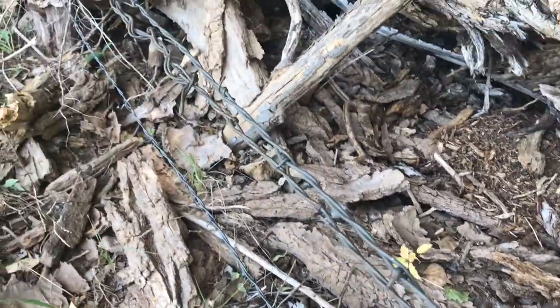Barbed wire is probably the most common that you guys have seen. What we use on our farm is high tensile electric fencing — it is electrified and it keeps all of our animals in. And then we also use a polybraid wire which can be electrified, and we use that for more of a temporary setup. So when we're setting up paddocks — small spots for the animals to graze, like for one day — we'll use this polybraid.